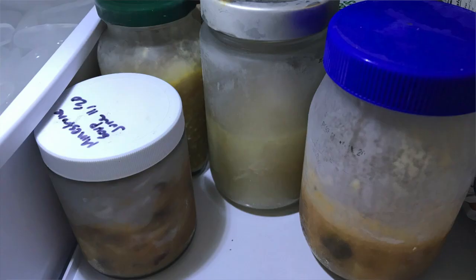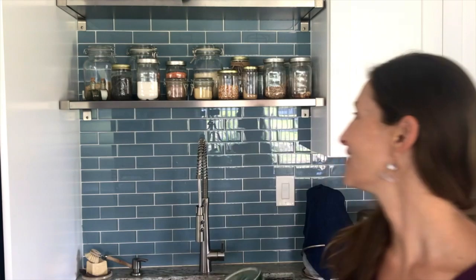So anything that my wax wraps can't do, these guys got it. And these are things that would end up in the recycling anyways. So this way I'm just giving them a second life, and I use them as long as I can, and it's awesome. So I really love these. And as you can see, I have definitely put mine to use.